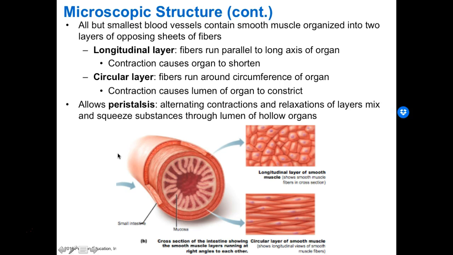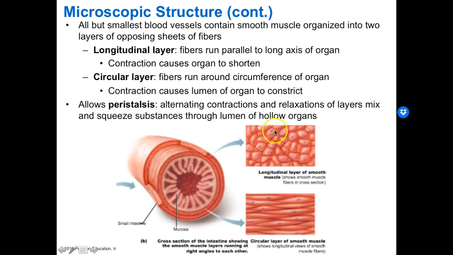Also, within our smallest blood vessels and hollow organs, we're going to have two sheets of smooth muscle. We have a longitudinal layer and a circular layer, and I'll demonstrate this in class for you or give you some examples. Our longitudinal layer looks like this in cross-section of a histology plate, because these fibers are coming toward you. Our circular layer, these are moving around in a circle like this, and that's why we see them paralleled up like this, but this would circulate around the way we see it in this intestine here.